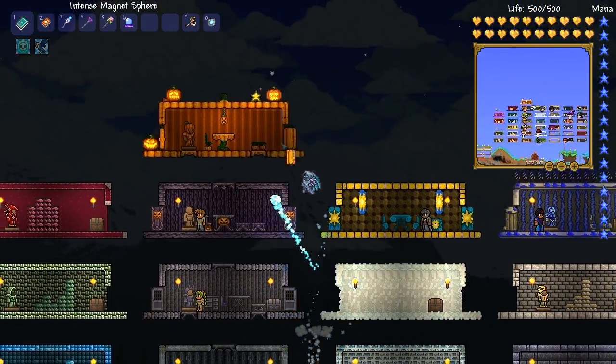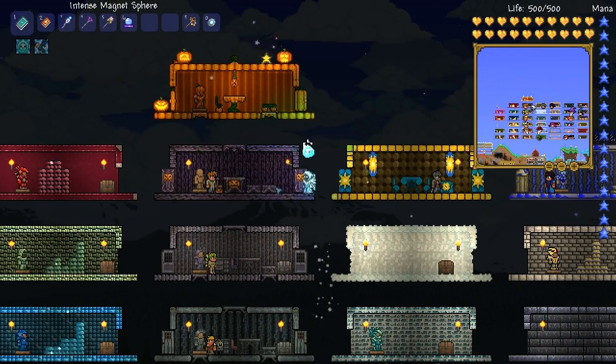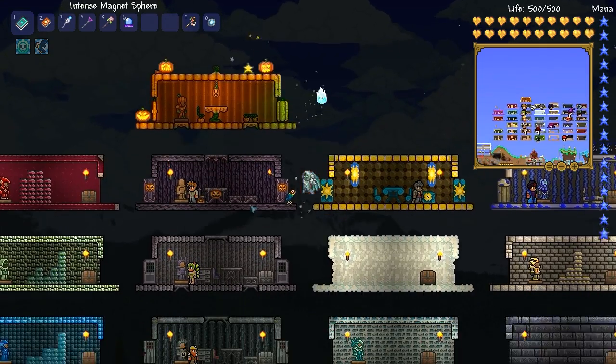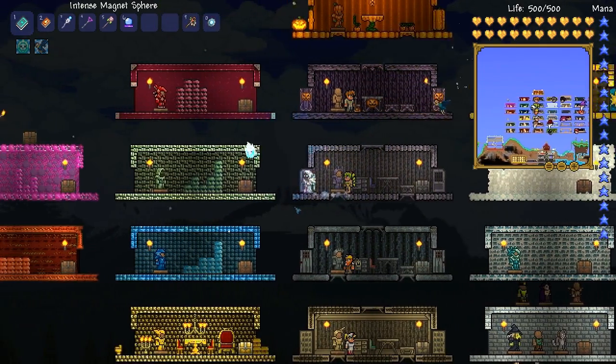Now, this one's new. This is spooky wood, and we'll talk about that later on. And then, of course, pumpkin stuff is new, and we'll also talk about that later on. But we'll go through the tour first.